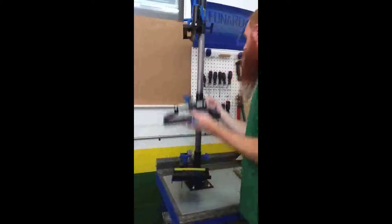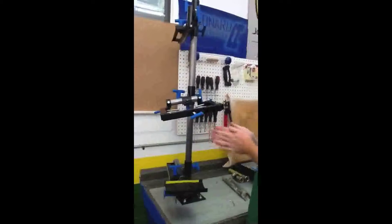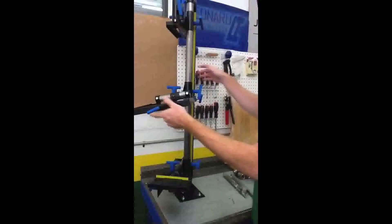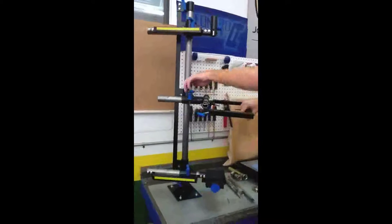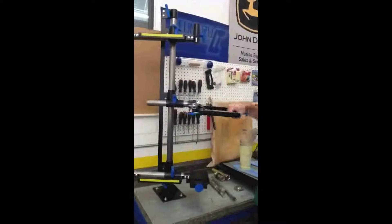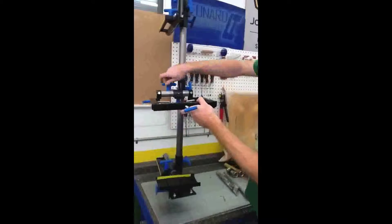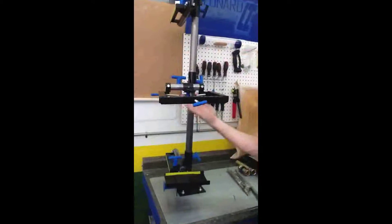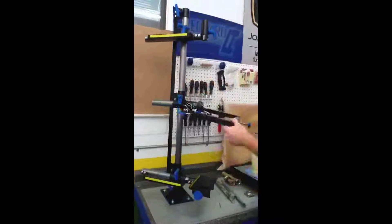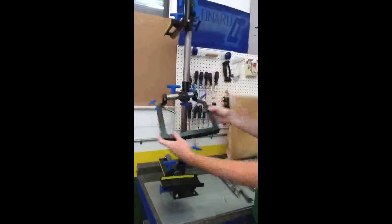Arm number two is used for check sockets — for your new check sockets and getting your alignment just perfect. It moves up and down along the same vertical spine and has perpendicular motion with a handle on this side. Because it does not have an alignment spine, it moves in and out and allows you to have rotation in this plane. We have a second handle underneath which allows rotation in another plane. If you unlock both of them, you have rotation in all three dimensional planes.